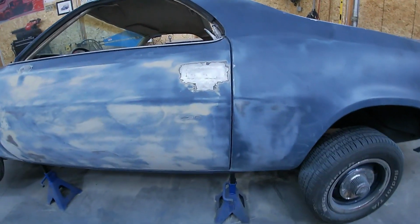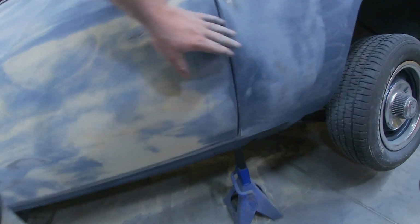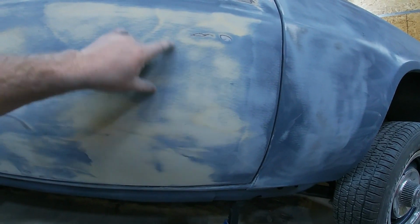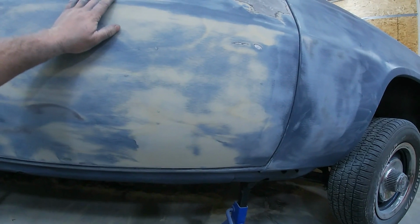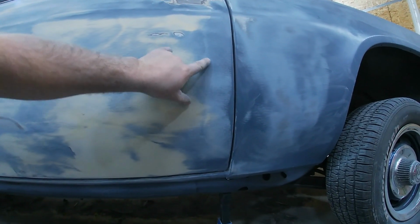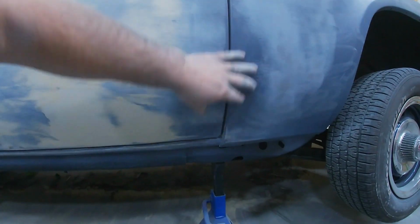All right, I just wanted to show you guys what I'm looking at here. This is what we're looking for, these low spots. That's what blocking is showing us. And then we're getting through the high spots. Everything that's yellow here is original color, old body filler is what most of this is, that I put on here before I did the blue. That was all high, and we're getting down where this is low, and this is really low. We haven't even touched it with our sander.